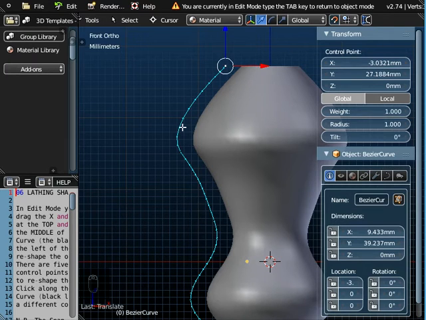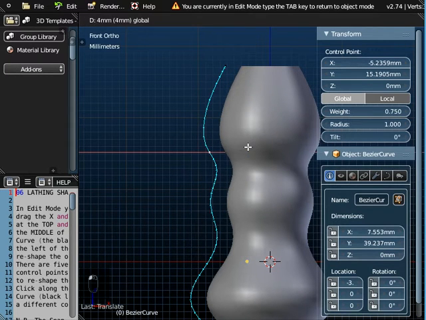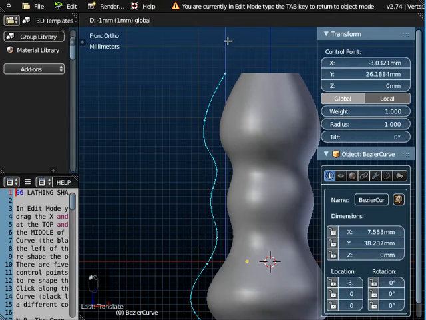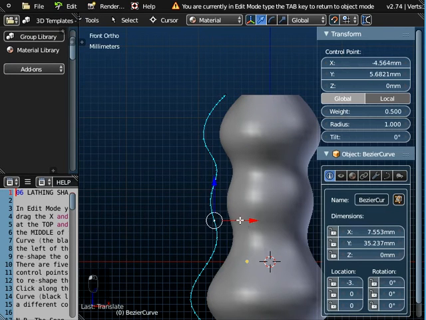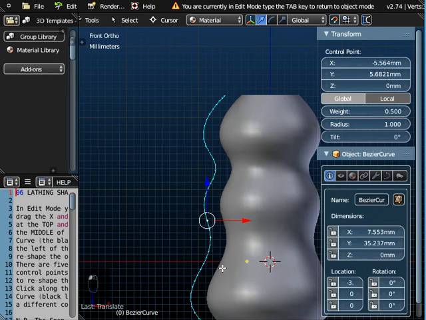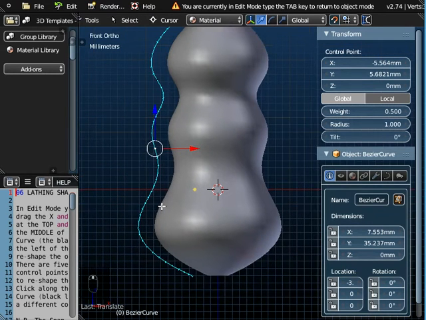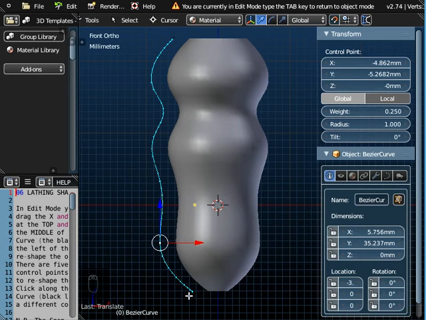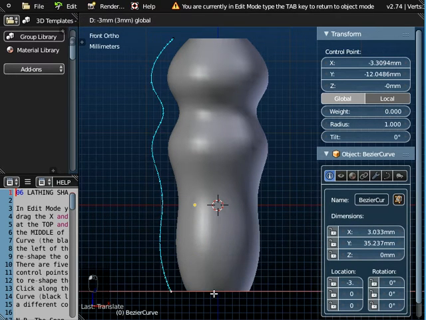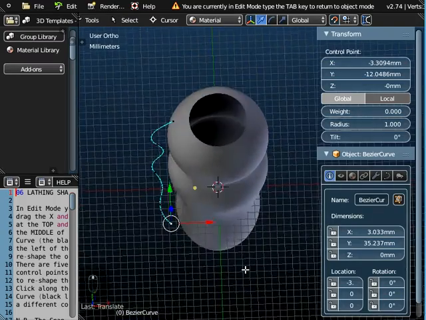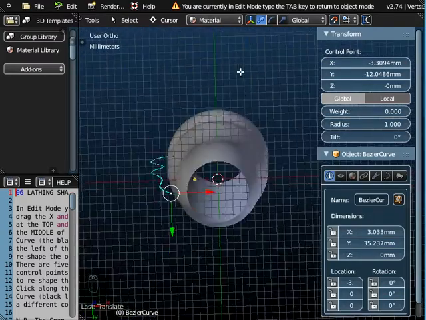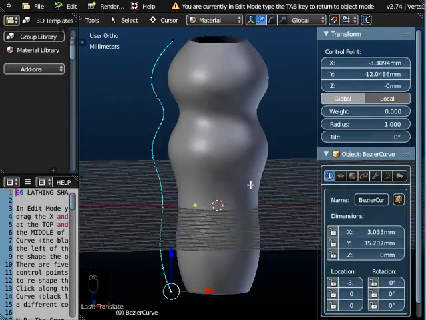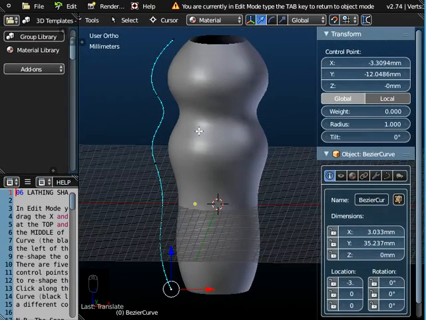So to get control over this object and to reshape it, you're going to need to zoom in so that you can manipulate it more closely. As you can see, we can change this object to any kind of shape that we want, and you can play around to your heart's content there, and get any kind of shape for your earring that you require.